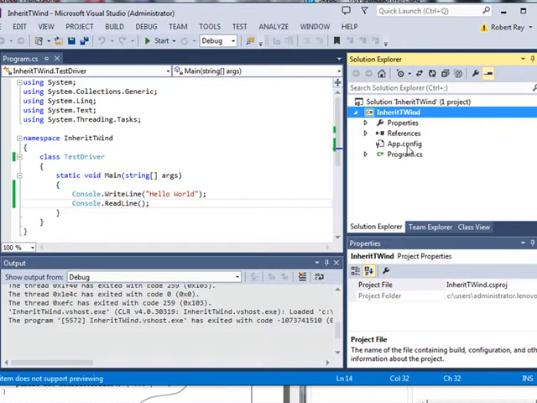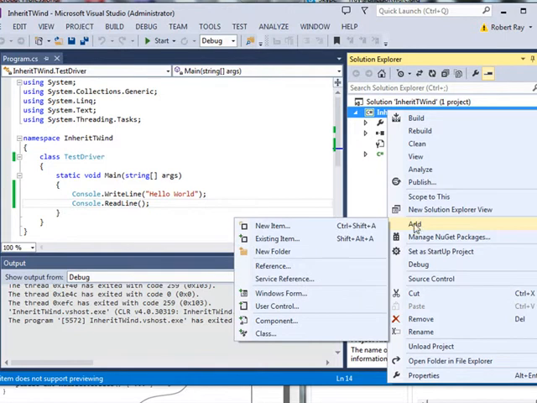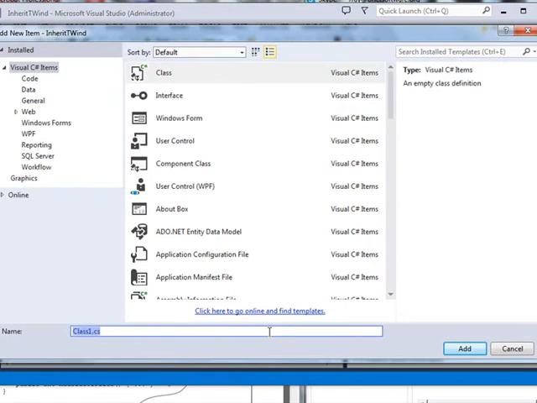So I'm going to right click, and I'm going to add a new class. Give it whatever name you want, and let's go ahead and add this.